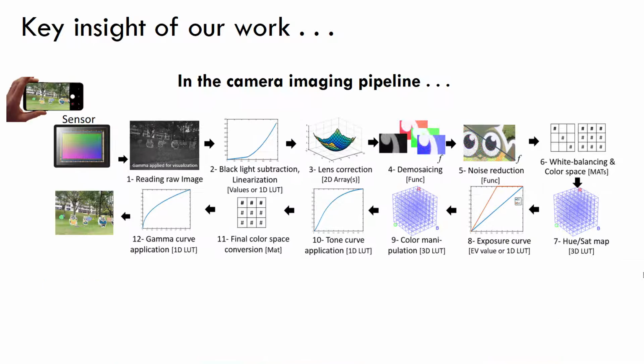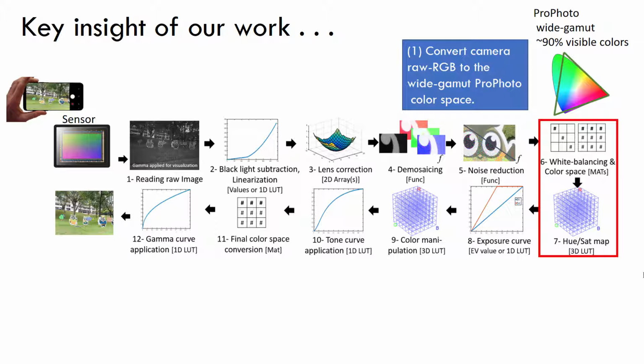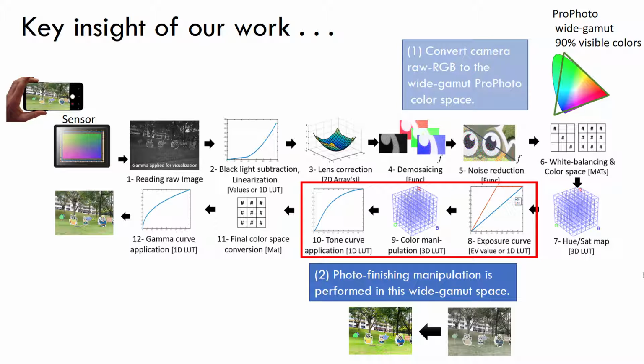So if we were to look in the camera imaging pipeline, one of the things that we will notice is that fairly early in the pipeline we convert the raw RGB image, our sensor image, into a wide gamut color space, in particular into the ProPhoto color space. So this is quite interesting. This means we have an internal image state that's already wide gamut. Now after we convert into the wide gamut ProPhoto color space, we will apply our photo finishing. So we do all the photo processing to make the image look good.